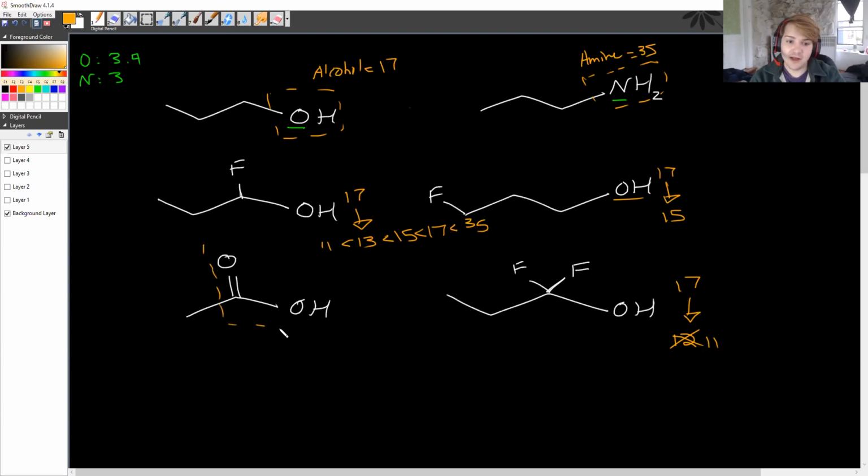And then finally, this is much, much different than an alcohol. This is a carboxylic acid, which has a pKa of 4. You could say, oh, I know that this is an alcohol with a carbonyl, and that's why it's 4, but it's easier for everyone if you just end up memorizing them. They'll come back to haunt you for test 2, test 3. So if you're able to get these down now, it's a little bit easier.